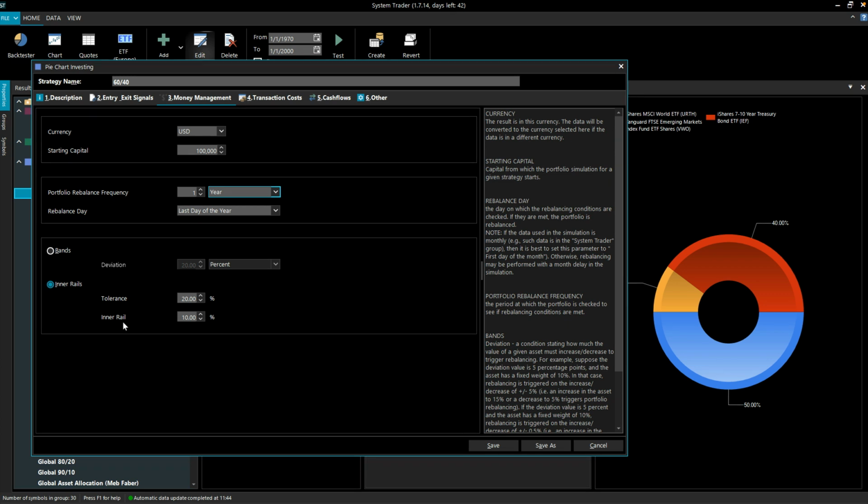And because of that, we can reduce the cost of taxes and transaction costs. And on top of that, we can also use the momentum of the market. So for example, if there is a long uptrend on the stock market, we will have slightly more stocks in our portfolio because we will be rebalancing to the inner rail band, not fully. On the other hand, when the stock market is going down, then we will have slightly fewer stocks in our portfolio and a bit more bonds. And thanks to that, the performance of our portfolio can be better because we are saving money on transaction costs and also on taxes if they are present.